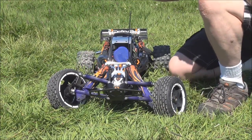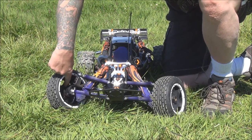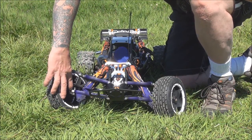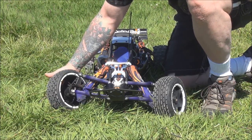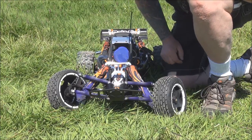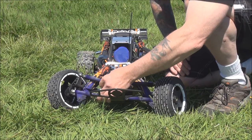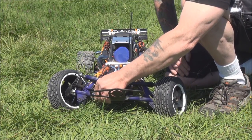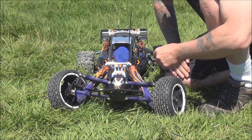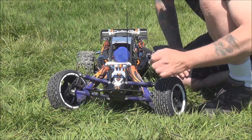You won't be able to see this without pictures, but what I did is I attached the hub to the knuckle, and I put a machine screw through it, and I put two washers on it, just enough to clear it, and then I put double nuts on the other side because the hole goes all the way through the knuckle. I also bought myself some RPM control arms because they're 15% beefier, and the composite plastic is supposed to be stronger than the stock. I was scared of snapping these off, so I paid myself $100 and got the set all the way around.